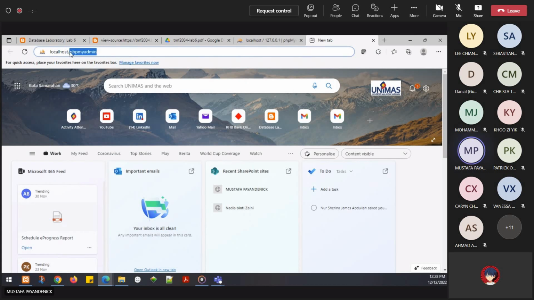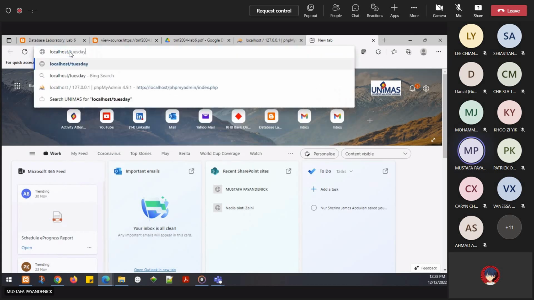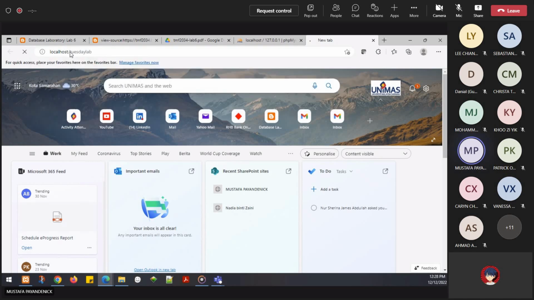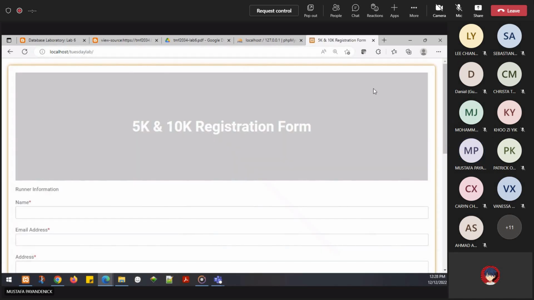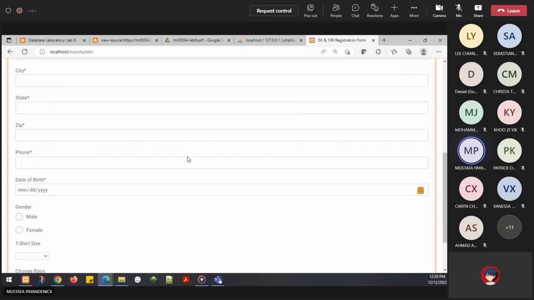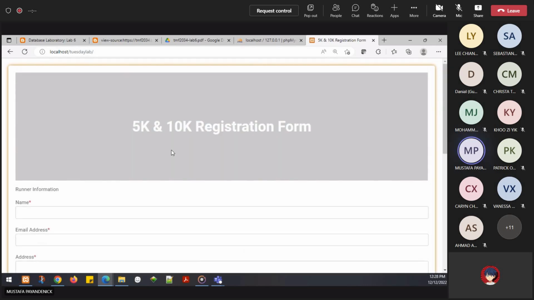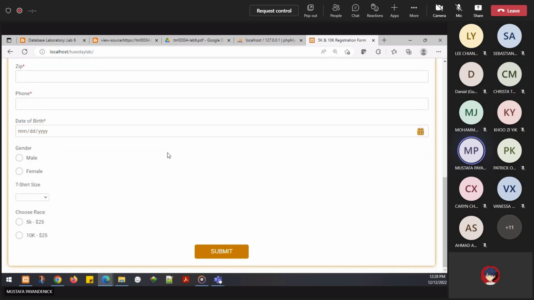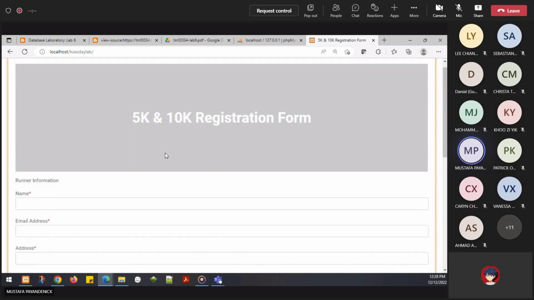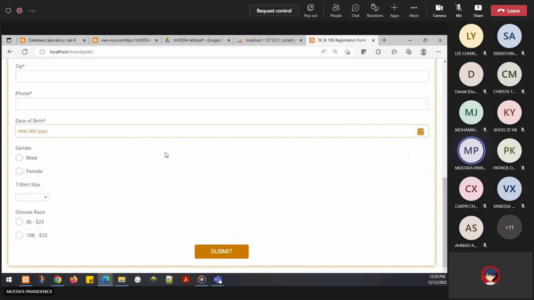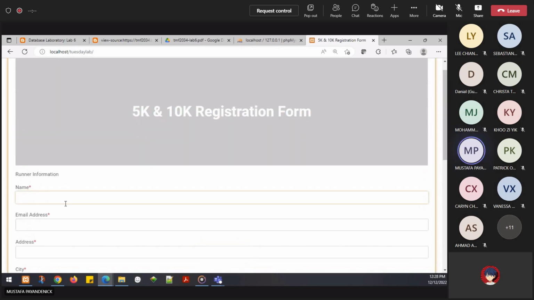So PHP, my localhost, Tuesday lab. So here you have to create something like this. And you can see here, if I insert data inside this form, which consists of HTML and PHP, it automatically saves inside the database. For example, runner name. Let me choose someone from here.